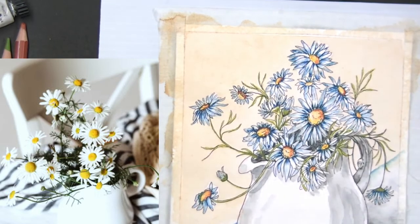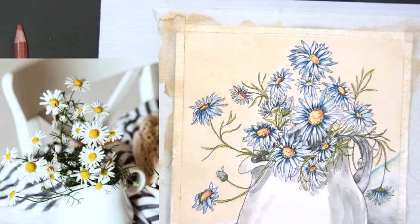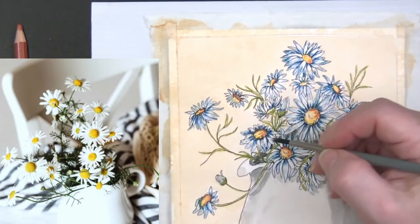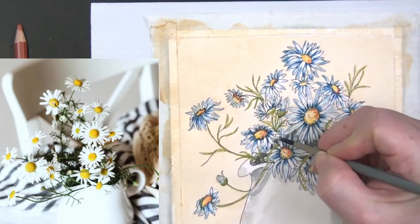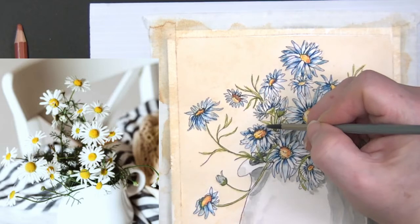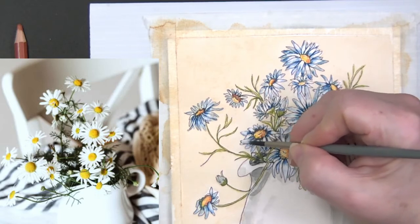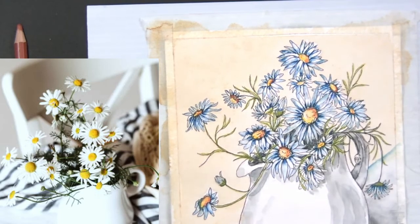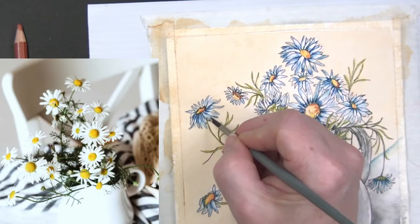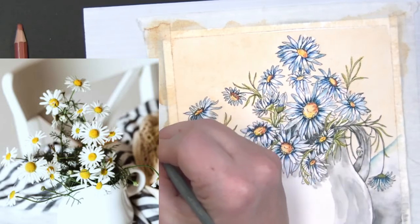There. So I think I'm going to grab a smidge of gouache. And I'm going to take just a bit of gouache with my little round brush. And I want to sparkle up some spots of these. See how that just goes, boom, right over the top of the watercolor. Just sparkle them up a little bit. It will pick up the watercolor, and it will quickly go to a blue. So kind of pay attention. If it starts to look like it's not brightening it up, go pick up a little more.